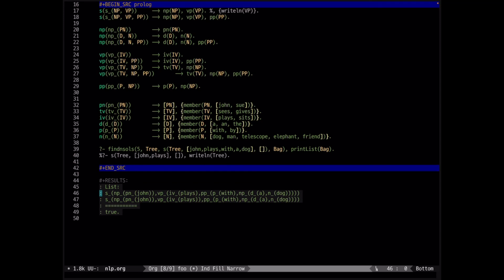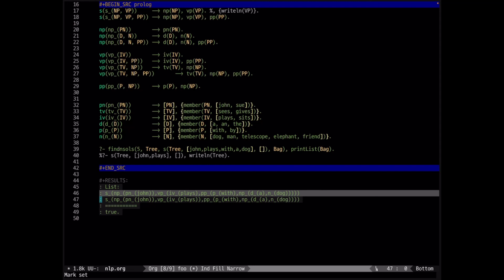So here it says it is a sentence composed of a noun phrase, which is a proper noun, which is John, and a verb phrase, which is intransitive verb plays, and prepositional phrase, which is preposition with, and a noun phrase, which is determiner a and the noun dog. This is one way to parse this sentence, and this would be the parse tree of it.